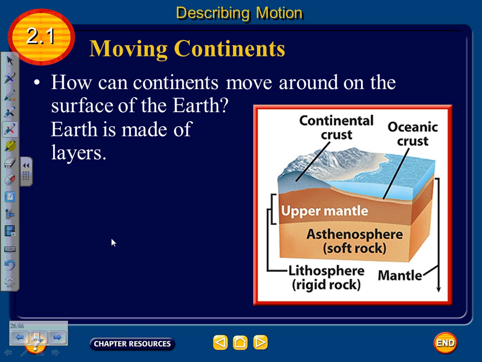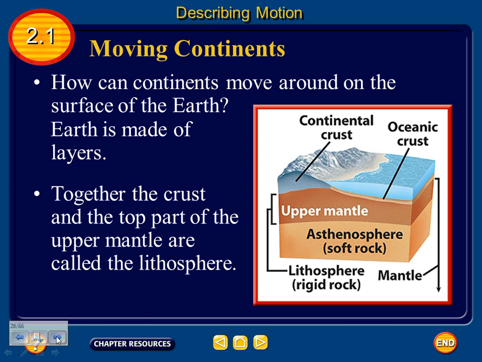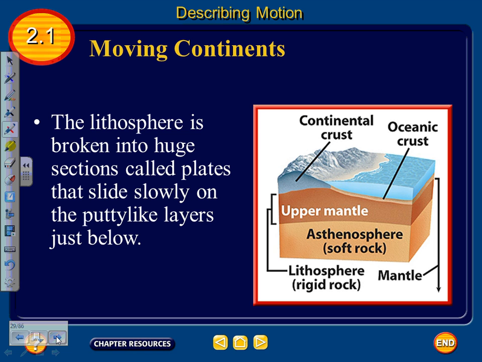How can continents move around the surface of the earth? The lithosphere — the crust and upper mantle — rides on top of the asthenosphere. The inner and outer core set up convection currents through heating and cooling, causing the plates to move. The lithosphere is broken into large sections called plates; we identify about 15 to 16 tectonic plates in constant motion, bumping into each other or separating, causing volcanic and earthquake activity.